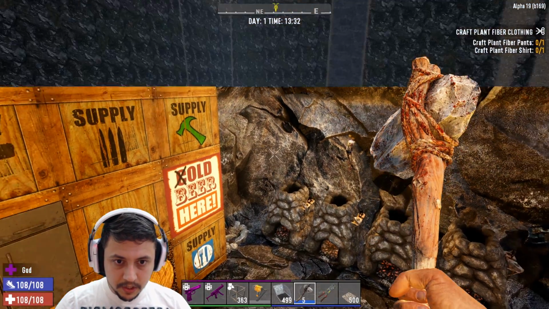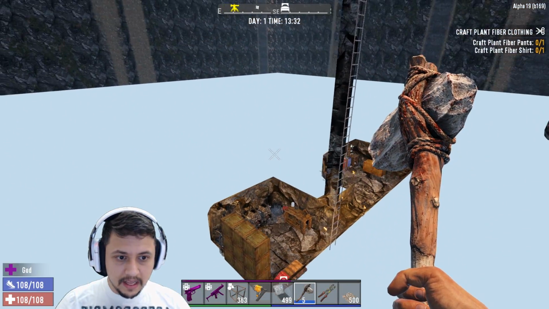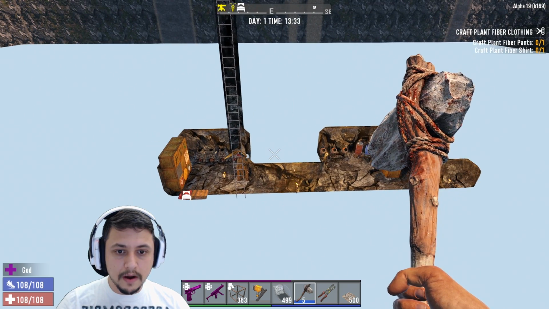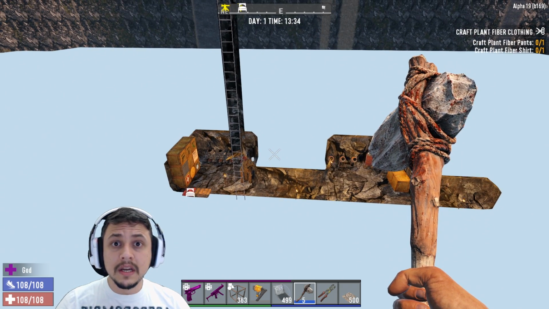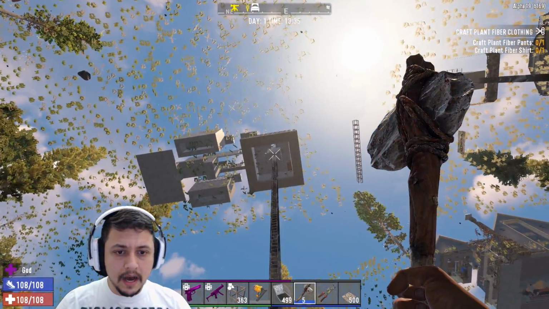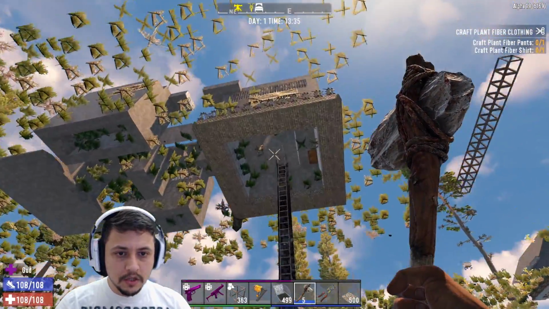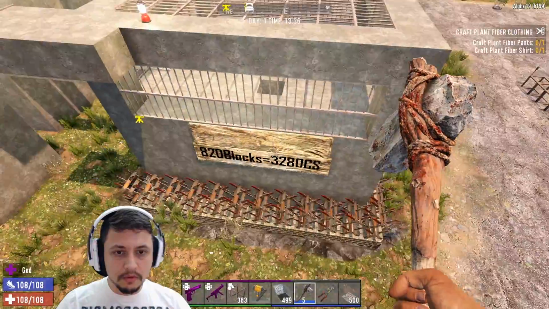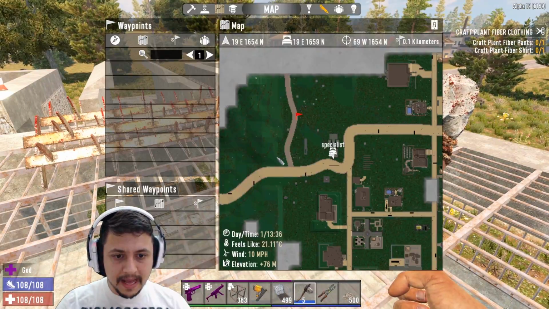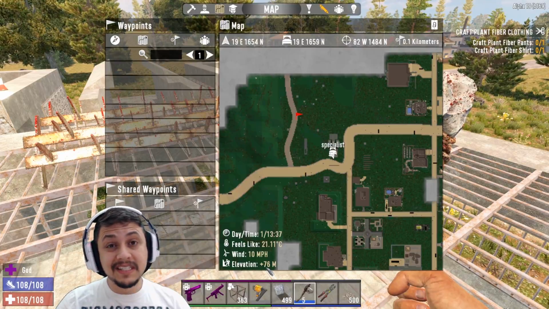Now, let's go into God mode. Let's get out of here. You can see that this is what it looks like from the outside. It's a really nice cozy bunker, and the shaft goes all the way up to the surface, to the killing corridor, which is beautiful. And while we're here, let's take a look at the map. We are at 76 elevation.